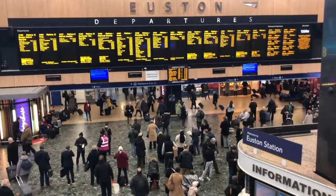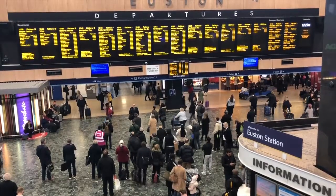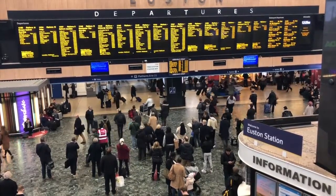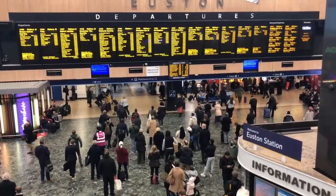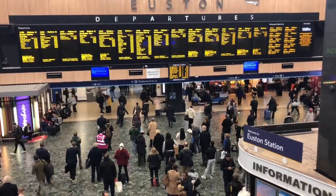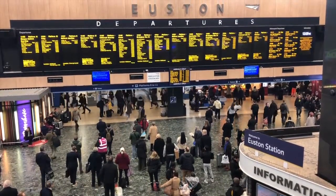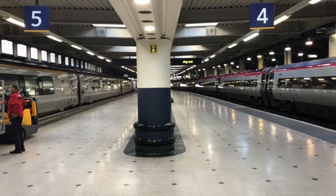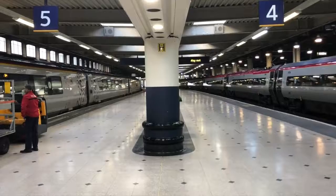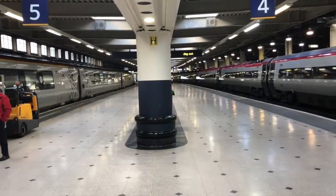Unfortunately, when J.K. Rowling was writing the King's Cross scenes in Harry Potter and the Philosopher's Stone, or Sorcerer's Stone depending on what version you read, she was thinking of the layout of Euston Station, as you can see here. There is nothing between platforms 9 and 10 at King's Cross. Between the two platforms are two railway lines. The Harry Potter scenes were filmed at Euston on platforms 4 and 5, and exterior shots were filmed at St Pancras because they looked prettier than King's Cross.